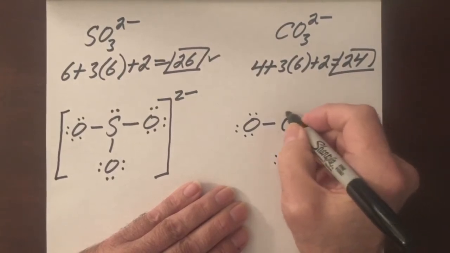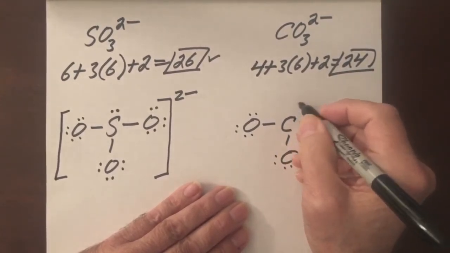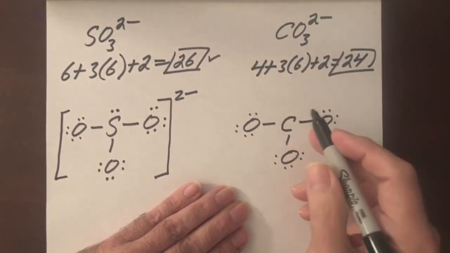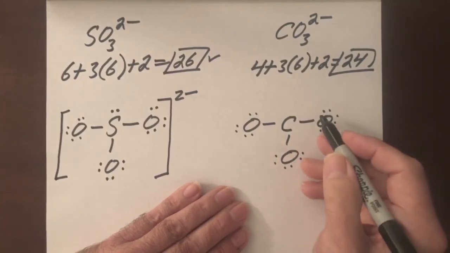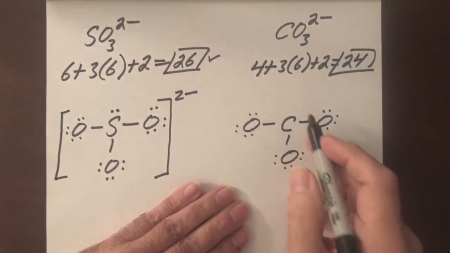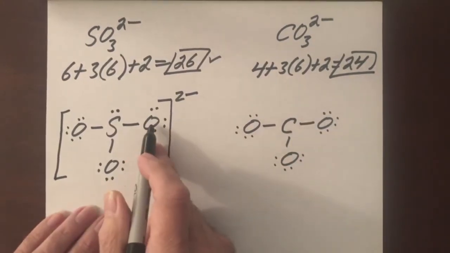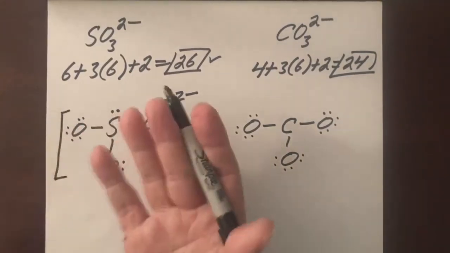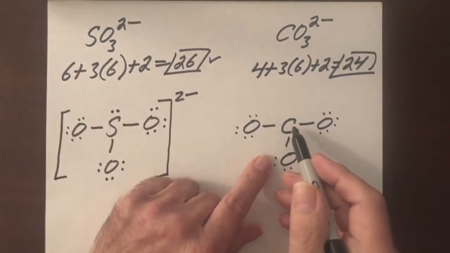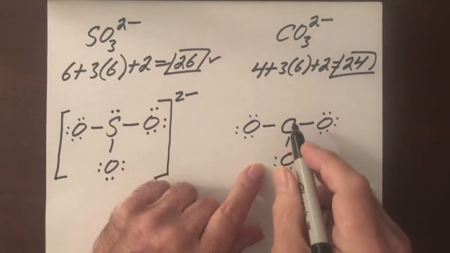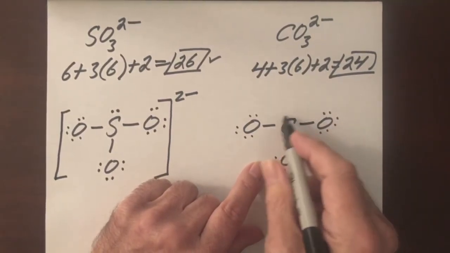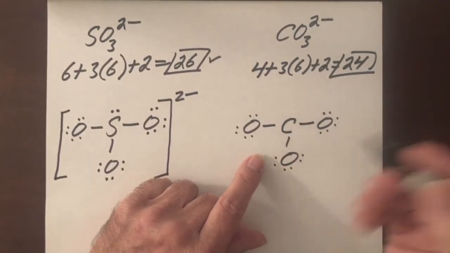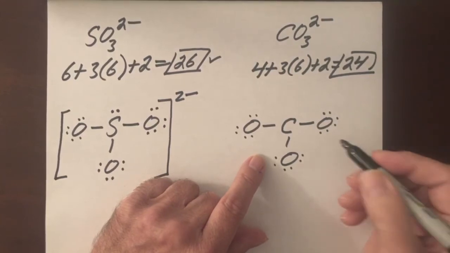And so if I put a pair of electrons here, a lone pair, well, then that wouldn't obey the octet rule. And a little bit later in your notes, we'll talk about carbon. Carbon is very special. It's kind of like hydrogen, which always will have just 1 bond. Carbon will always have 4 bonds. Whereas the octet rule here, oxygen usually has 2 bonds. Here it only has 1 bond. So the other elements, there's a little bit more wiggle room, but not with carbon and hydrogen. They're pretty strict. So in order to have carbon surrounded by 8, I need to bring in what we call a multiple bond, a double or a triple bond.